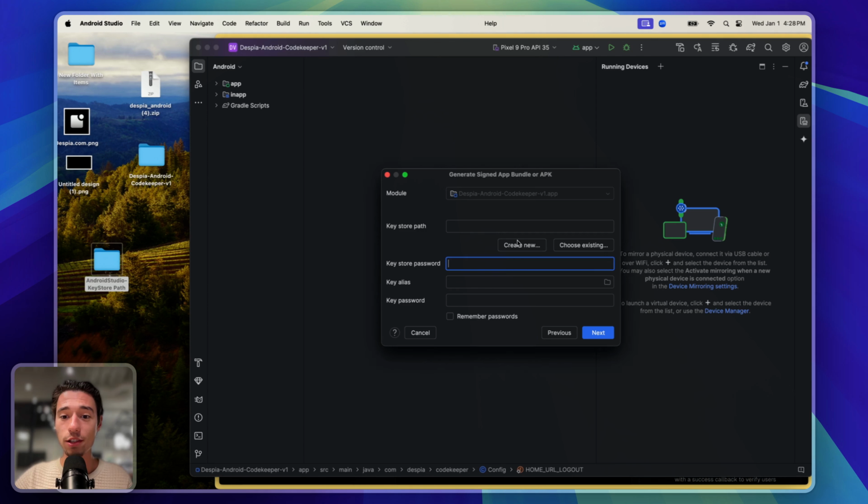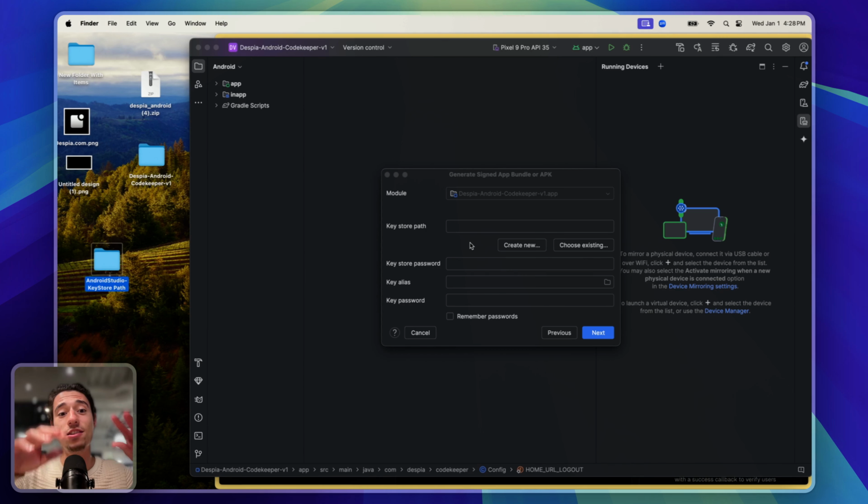So I'm going to go now, and you could have multiple keys in one key store, which is possible. I personally do like having multiple key stores for each app, just to make sure I'm not messing something up in case I'm working with multiple apps together. But that is because I don't want every Despia app in one key store, because that's going to sound like a nightmare. If one file gets lost, everything is gone. So I do have now my key store folder inside of here.